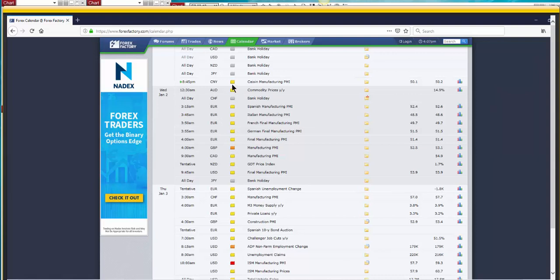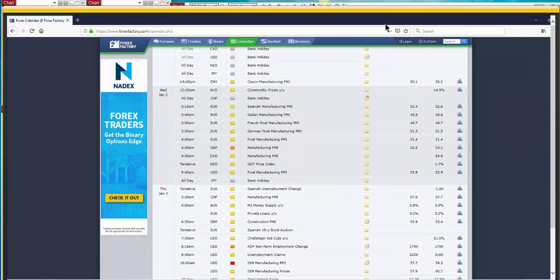Now, they color code this. It's gray, yellow, orange, and red. We don't see a red here. Here's red on Thursday the 3rd of January at 10 a.m. It's a U.S. number. The ISM manufacturing comes out at 10 a.m. And red means it is a high impact, so this will affect the dollar. It's also a major item that's going to talk about the overall economy strength. You can see the unemployment claims were at 830. This is a low impact, but these are categorized by impact.